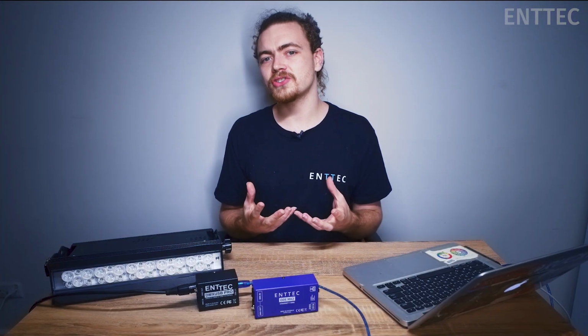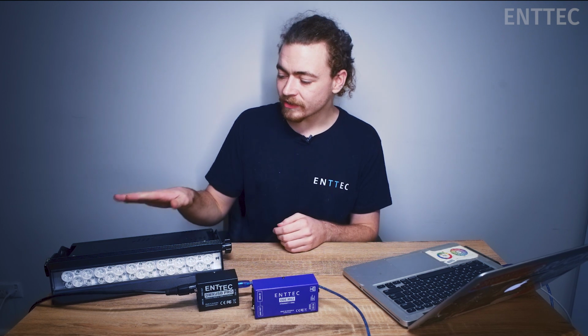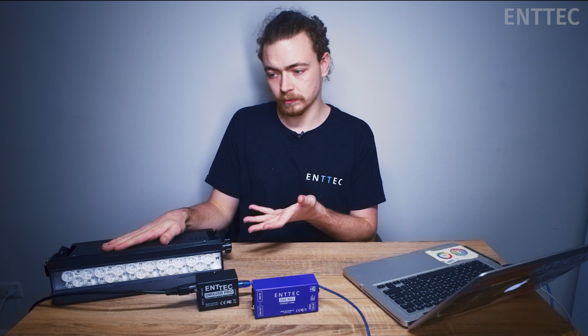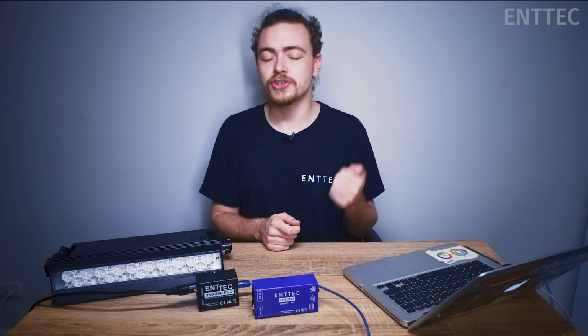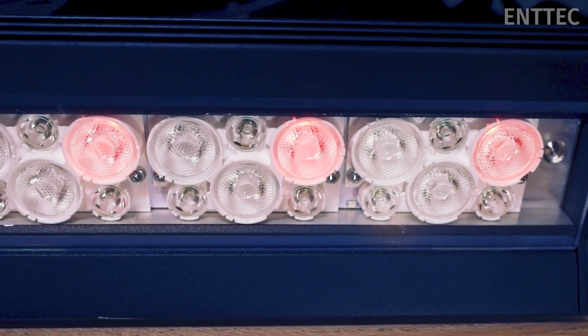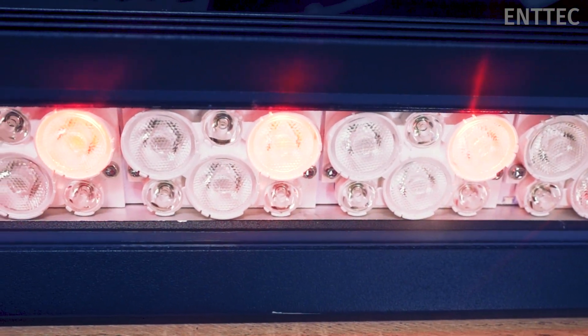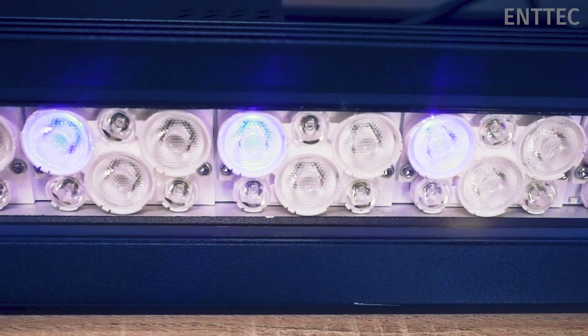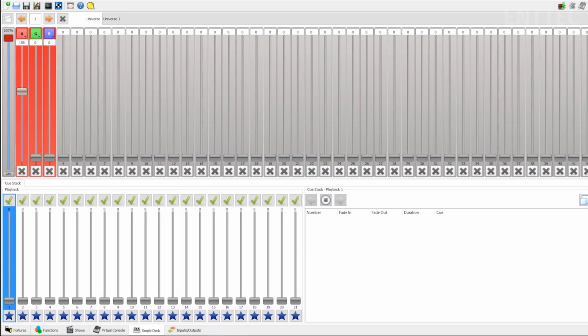So how does a DMX channel actually control our fixture or our LED tape? If we have a standard RGB stage fixture, like the one in front of me, red, green, and blue will be assigned to channels 1, 2, and 3 respectively. If I increase the fader on channel 1, my red LEDs will brighten, and if I increase the fader on channel 3, my blue LEDs will brighten. I can slide these channel faders around individually or together to mix colors and achieve a desired output.